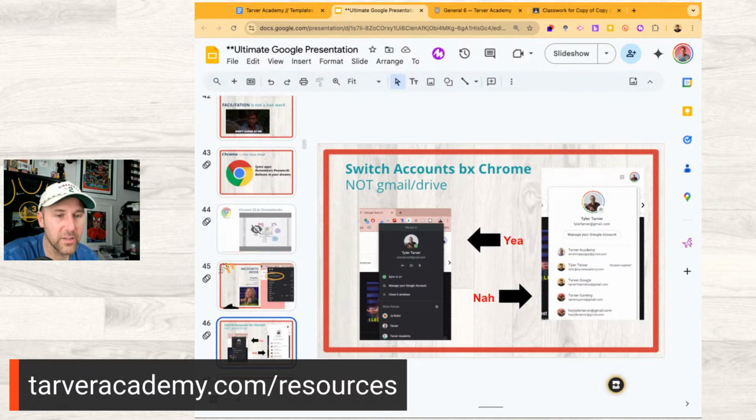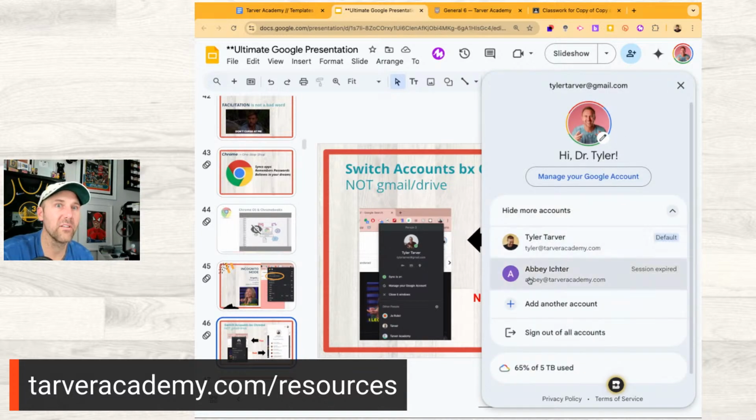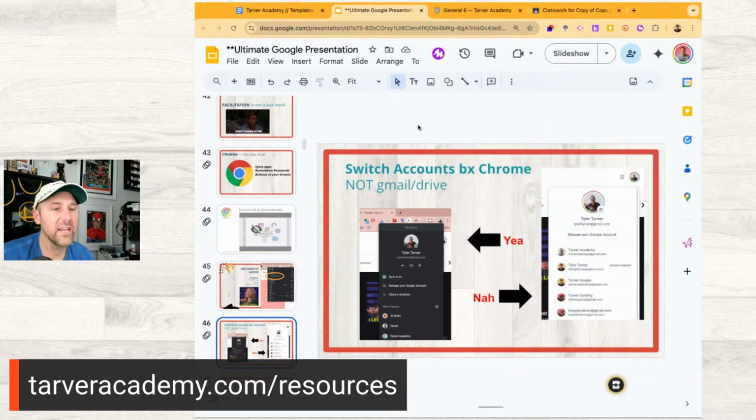If you have a personal Gmail account, then you have a work Gmail account. Have you ever accidentally clicked on something while you're in your work account, you switch the account over, and you pick up your other account, and then you try to open a document and it's like, sorry, you don't have access to that. Does that ever happen to you guys? Ugh, it's the worst. So annoying.